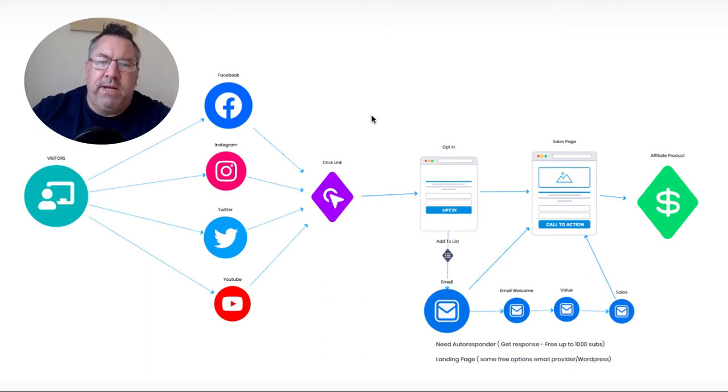Once you have them on an email list, you can then recommend other products to them that they may be interested in, right? So it's always better to get them on an opt-in page. Yes, you will have a lot of people that won't want to opt in before they go to the sales page. That's fair enough. But they probably weren't interested in the first place, right? It's better to have an opt-in form in place where you could give something away for free, so that you can collect their details and correspond with them as time goes on. That's the way funnels work, and that's the way that most of the top affiliates who are having great success on Clickbank do it.